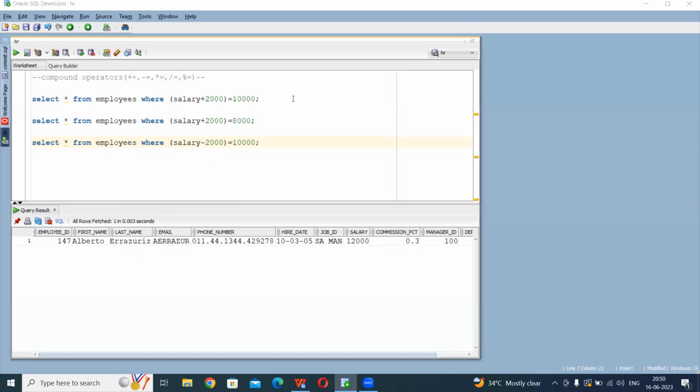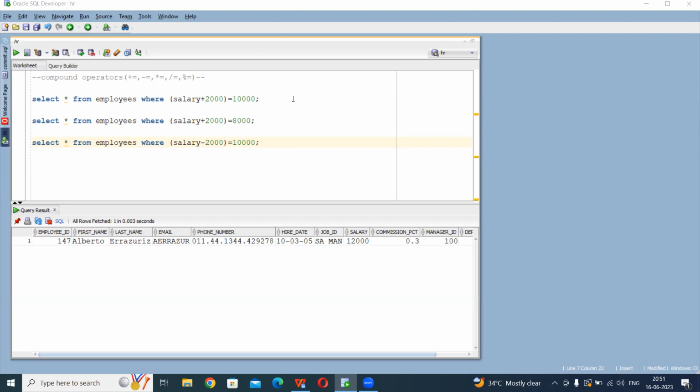Yes, Madhu? Yeah, ma'am. If we wanted to get the salary like 10,000, for that we can write the simple command like select star from employees where salary equals to 6,000. We can also write this command also, right, ma'am? Yeah, if you wanted to know what is the exact figure, you can mention. But you don't know what is the exact salary, at that time only you can use this. If you know precisely salary is 6,000 or 8,000, you can simply go for salary is equals to 6,000. That will work out. I'm not getting in which kind of situation we can use this command.